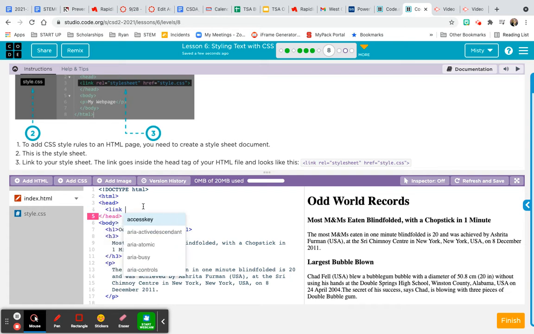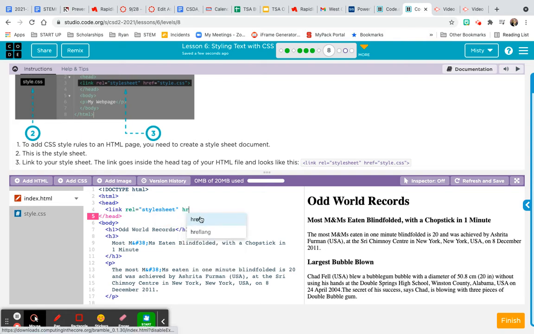This is where we put the link. We want to link the style sheet, and it is named style.css. If it was named anything else, we would type it exactly, the exact file, if we have multiple files. But since this one's called style, that's what we're going to use.